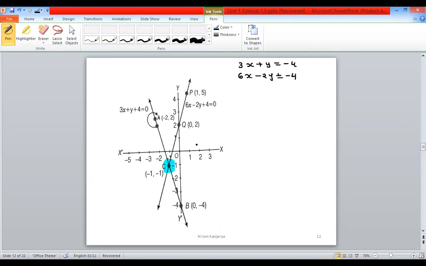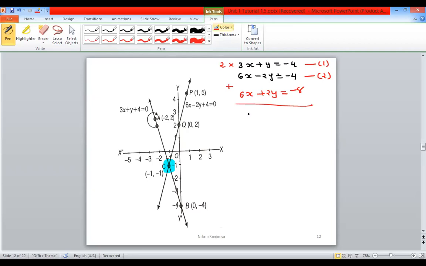So by any method, first of all find x and y. I'm using the elimination method here. I just multiply this equation by 2 and add it to this equation. I'm applying it in shortcut form. So you all know, if I multiply this equation by 2, what happened? It's 6x plus 2y is equal to minus 8. And I'm taking the addition. So what happened here?